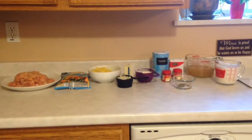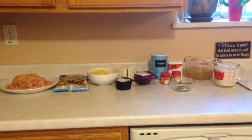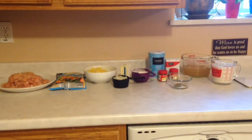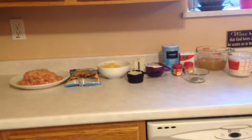Today I'm going to try to make chicken pot pies. I've never made them before, so this is going to be new for me and for you. I started by assembling all my ingredients in advance, which I highly recommend, and I'll tell you what they are.